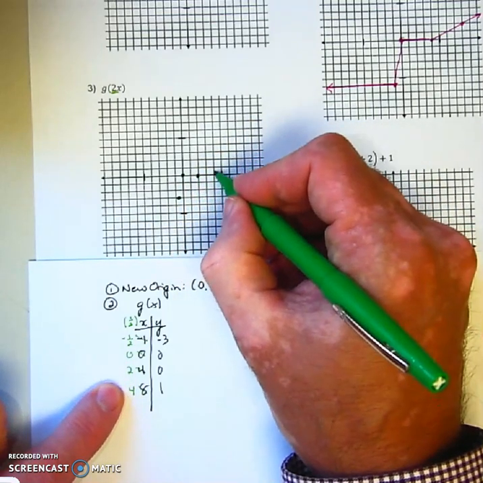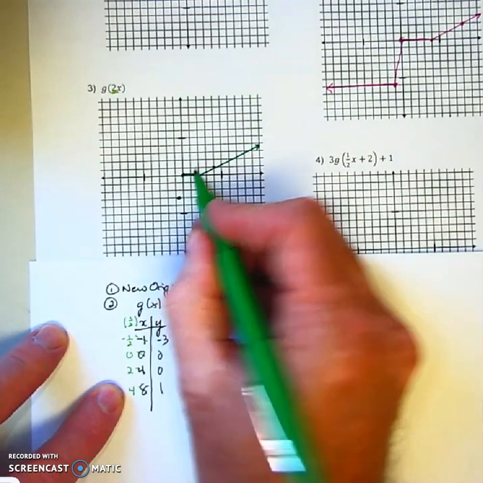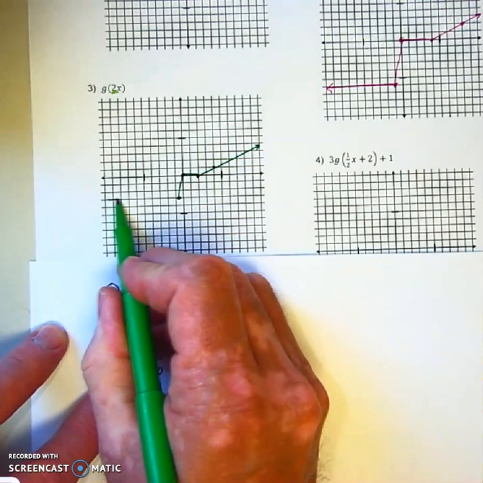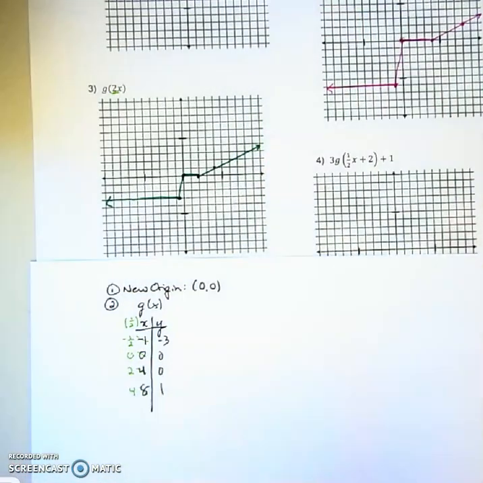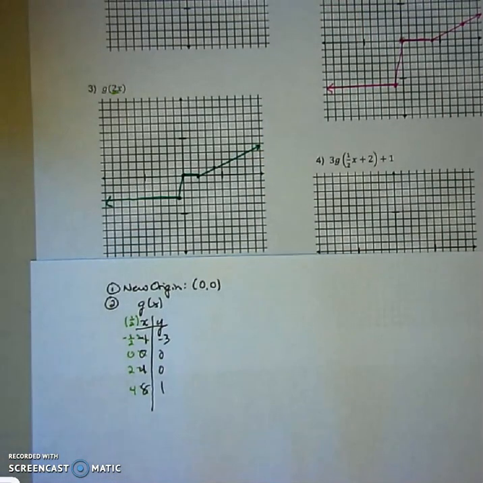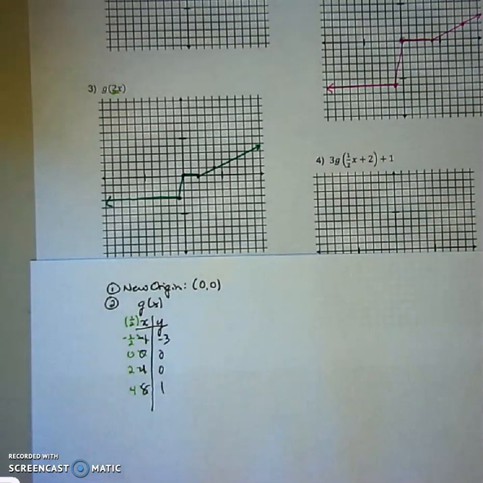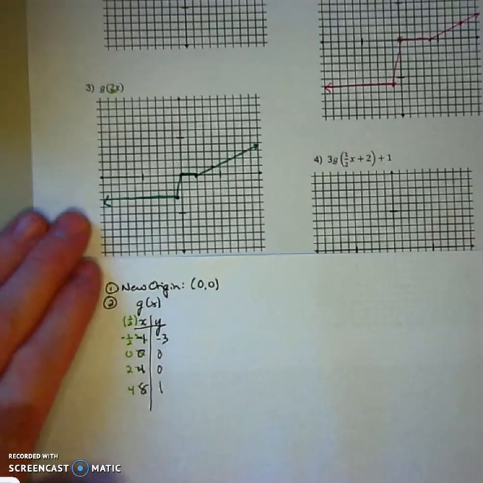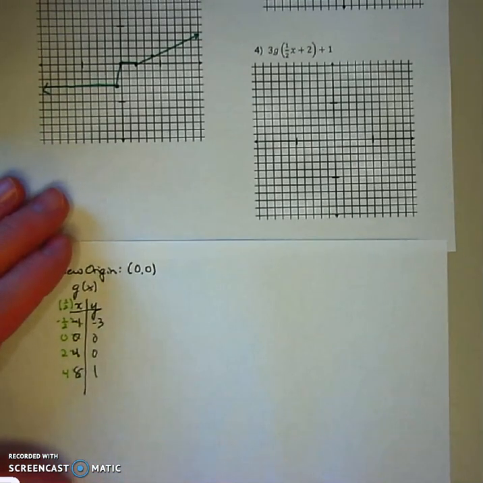Right 4, up 1. And when I sketch this graph, you'll notice that what this 2 inside the function did is it squeezed the graph. It compressed the graph. And we talked about this in class. It really didn't compress my function g of x. What it really did is it stretched the background. And when your background gets bigger, you tend to look smaller. So we can even go over here to number 4. Heaven's sakes, we can handle that.